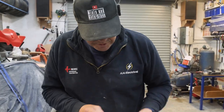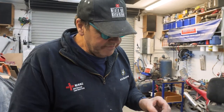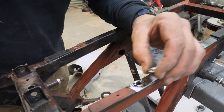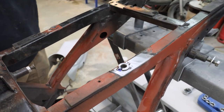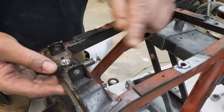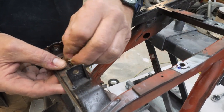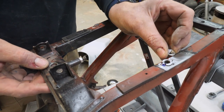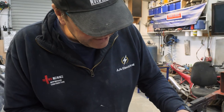I bought some 6mm flange nuts, look. Flange? Flange. And then what I'll do is I drill a hole out, I think it's an 11mm hole, and then it sits on the edge of it, look, and then you just tack it, and then you sand it all off, and the nut stays there. Right. It doesn't have to be flush with it. Right. Because of the way it's all worked out. It doesn't have to be flush.